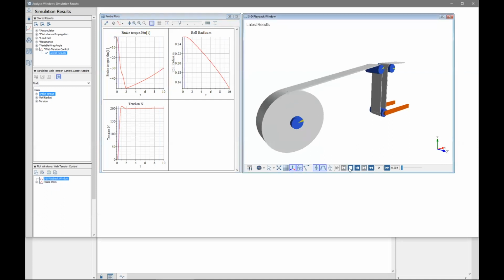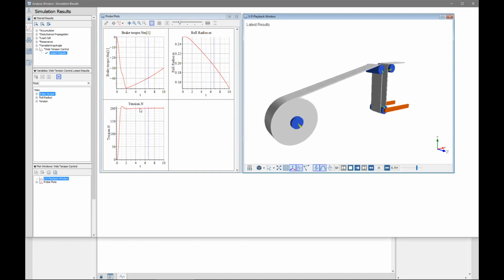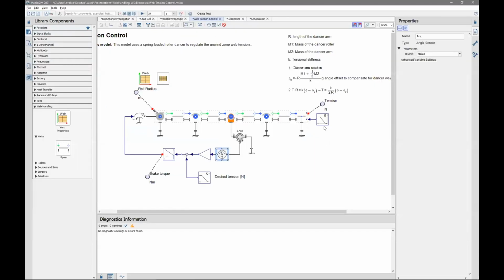So here, as I'm running the simulation, we go through the initial setup, steady state, and a few things are happening right now in the model together. First of all, the desired velocity downstream is increasing. It's going from 2 meters per second to 5 meters per second.